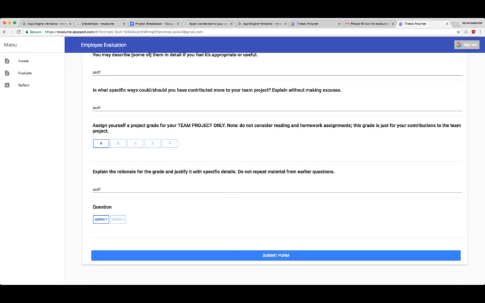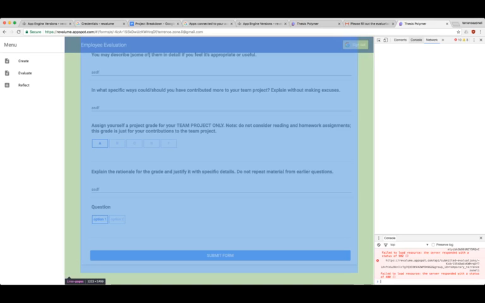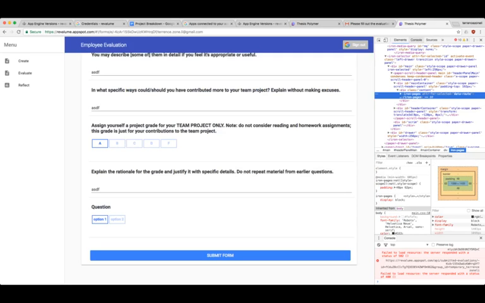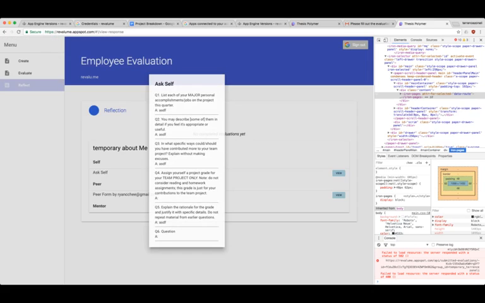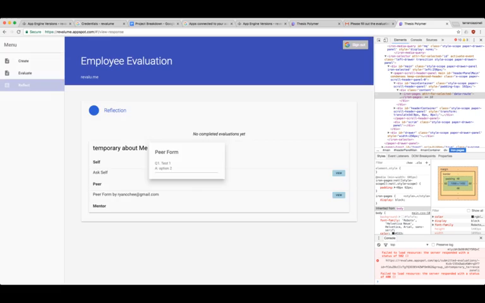Oh my gosh, what is happening? Honestly, I think it's Google App Engine, because on the localhost, everything is working fine.